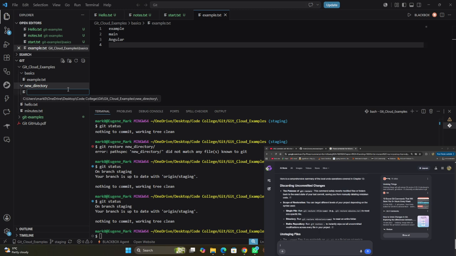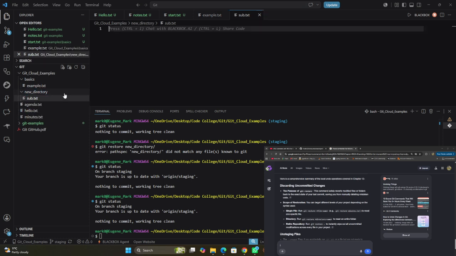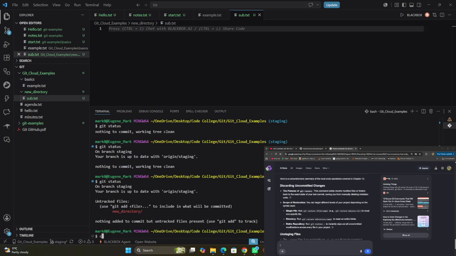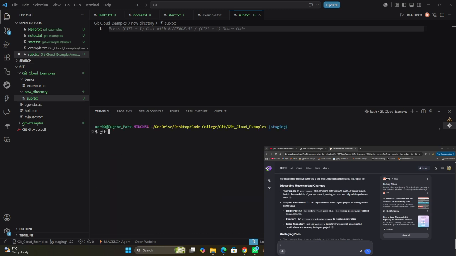Within this, we can also add a new file to see. There's a new file that we've created inside it. So this is visible.